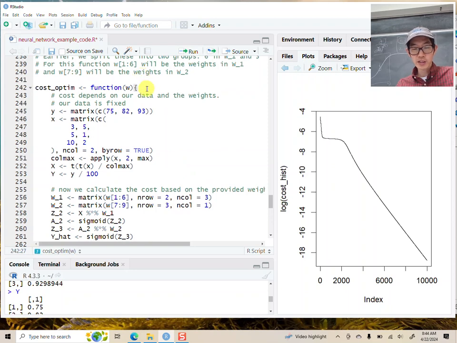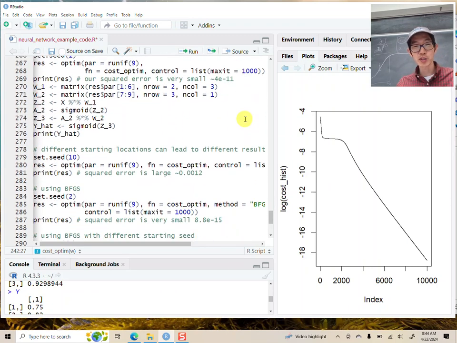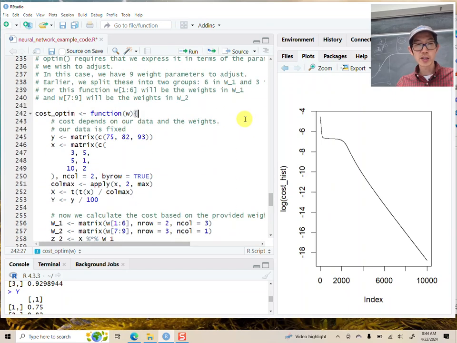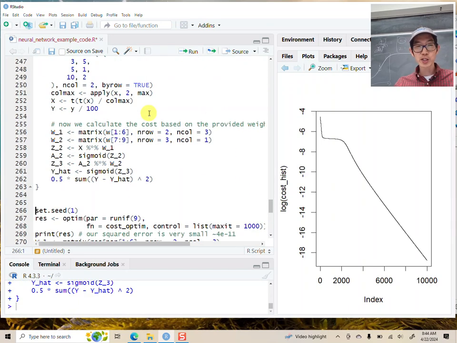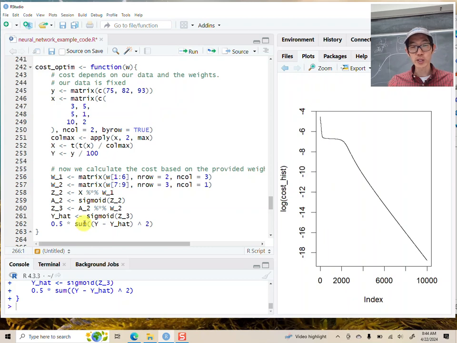There's also the optim function in R, which does generic optimization, and we can treat this as an optimization problem as well. For that, we don't actually have to calculate any gradients. Basically, you just give it a way to calculate the loss function, which requires you to calculate your predicted values y hat.